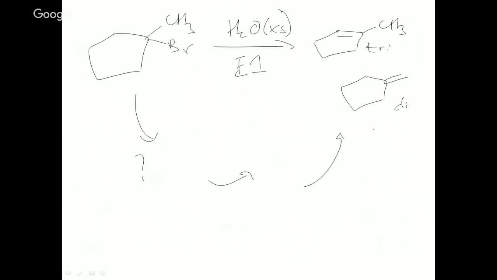So E1 is first order, 2 steps, carbocation intermediate. Higher substituted alkyl halides react faster. Again, not such an important point. Weak bases, that's very important. Better leaving groups favor E1. Again, not a huge factor, but the weak base is really important. Polar protic solvents are necessary, same as in nucleophiles. The polar protic solvents are going to help stabilize that carbocation, just like SN1. We're going to see a lot of connections between SN1 and E1. We'll see some connections between E2 and SN2. So that concludes this lecture.